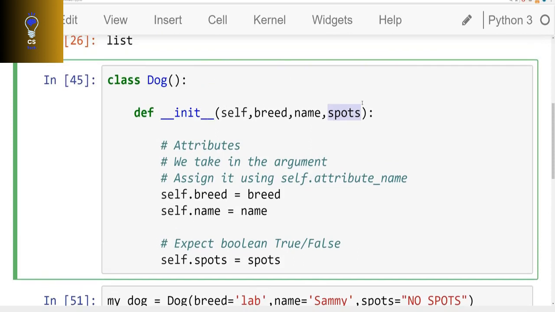But right now, what I really want to focus on is the basic idea that you use the class keyword, then with capitalized names, you define the name of your class, and the very first method in your class is going to be a special method called the init method. And this init method acts as a constructor, and we have this self keyword, which is a reference to the instance of the class. So that instance of the class is then going to have these dot attributes that you pass in based off what parameters you define up here.